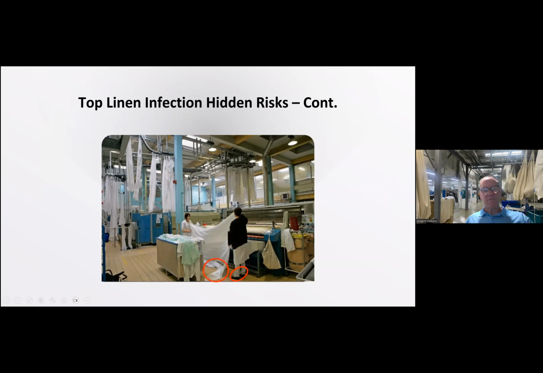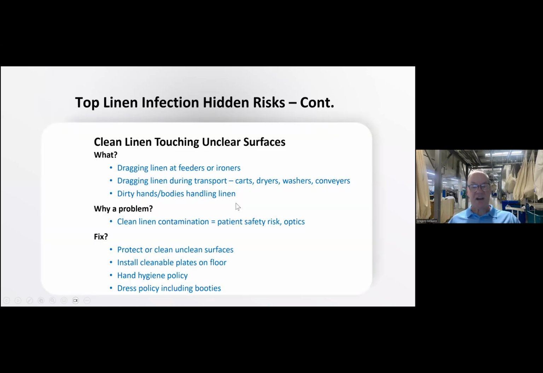Okay, next one. I don't know if most of your laundries have an ironer. This is a sheet or a flat goods ironer, and all the time we see people feeding sheets in here or blankets or something long, and then what's happening here? These are dangling on the floor. Maybe this person's stepping on them, and there's contamination right there. And it's not just sheets; it's other linen dangling on the floor that can happen. So this is a problem because obviously these are contaminated.